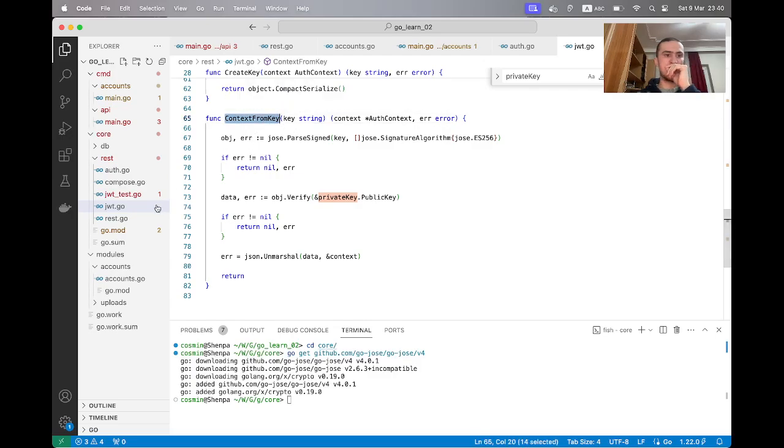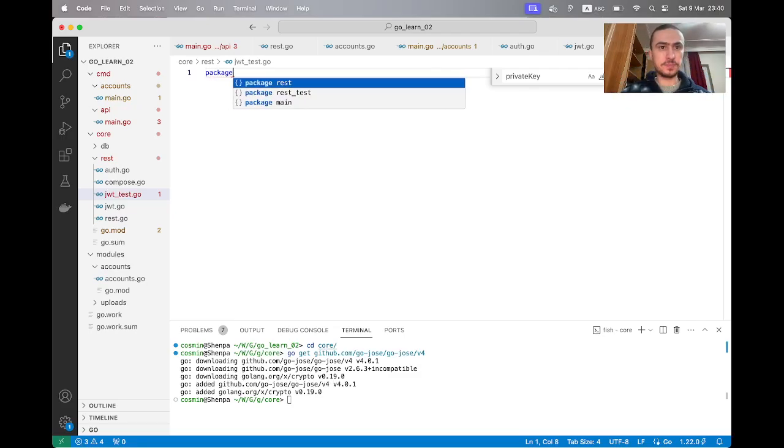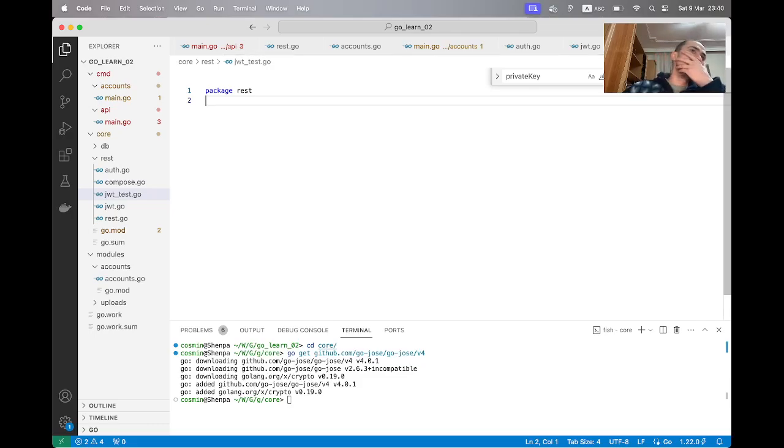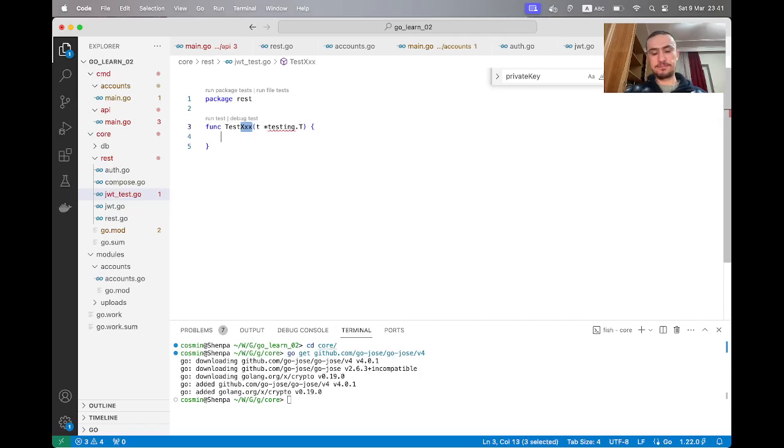We also have context from key, and we now want to create a test for this file, for GWT. So basically what we have to do is create the context and encode the context, and then decode and see if we get the data we expected. Test.